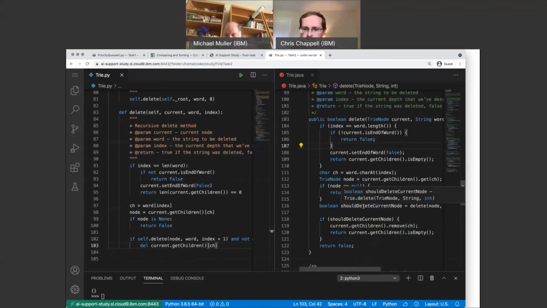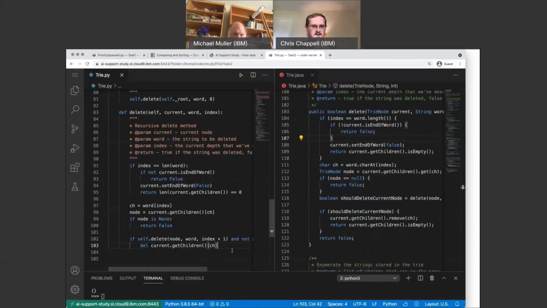Okay, where did we leave off? Try to get to the end of this method and see if we can add a word and not blow up. We're not going to get to the rest, I don't think. Delete.